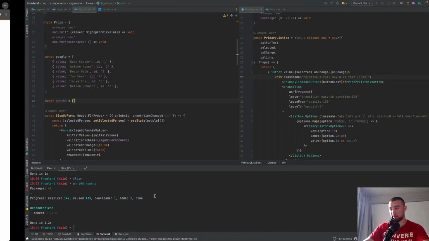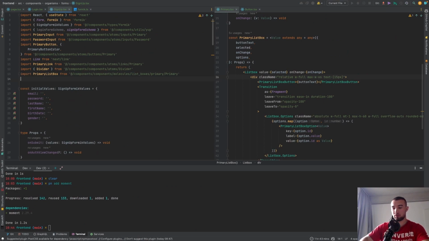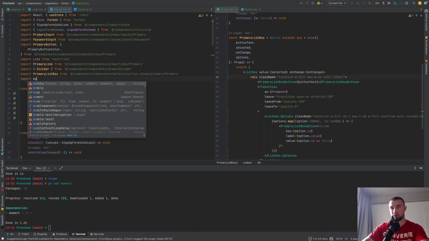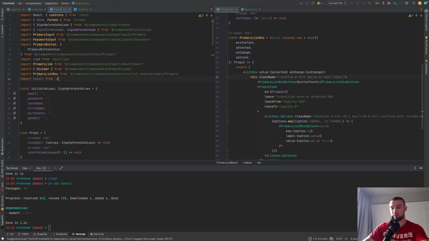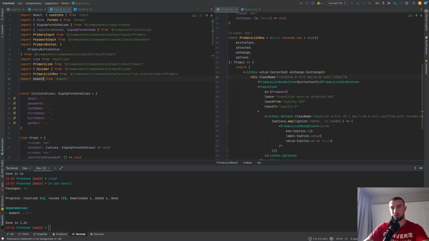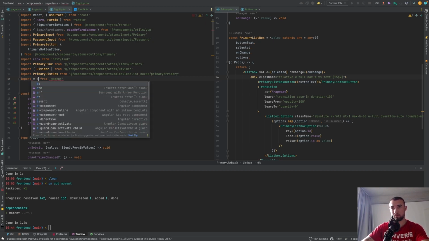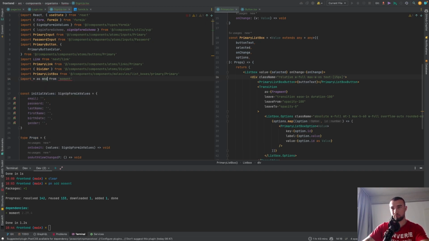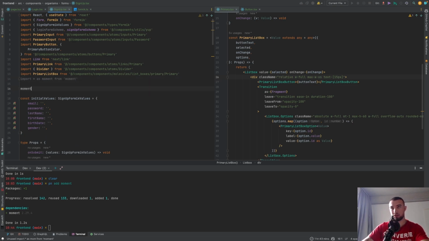It has this months. Import moment from moment, and we say, I think it has months, no, not months short. Let me import this as moments because it doesn't have.